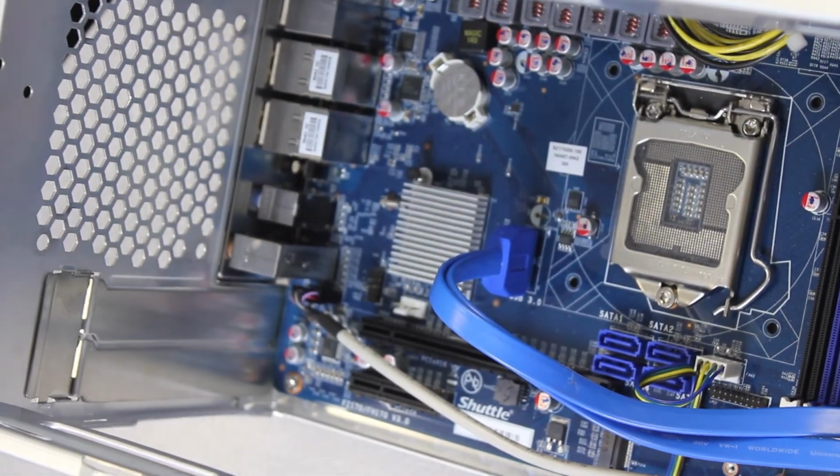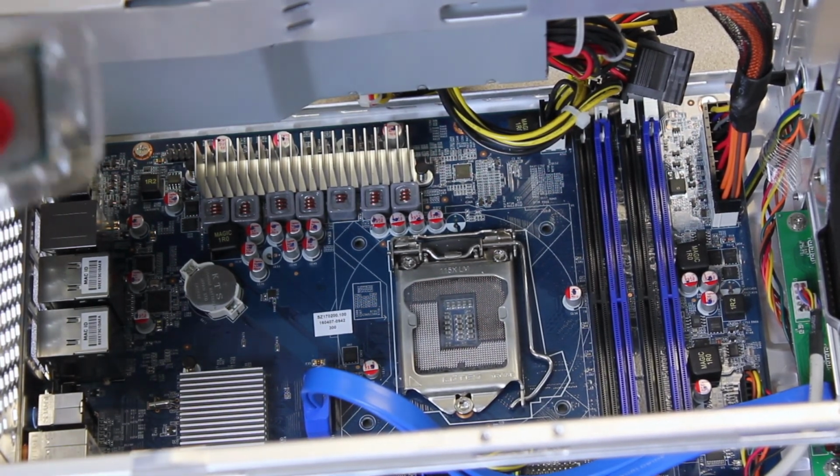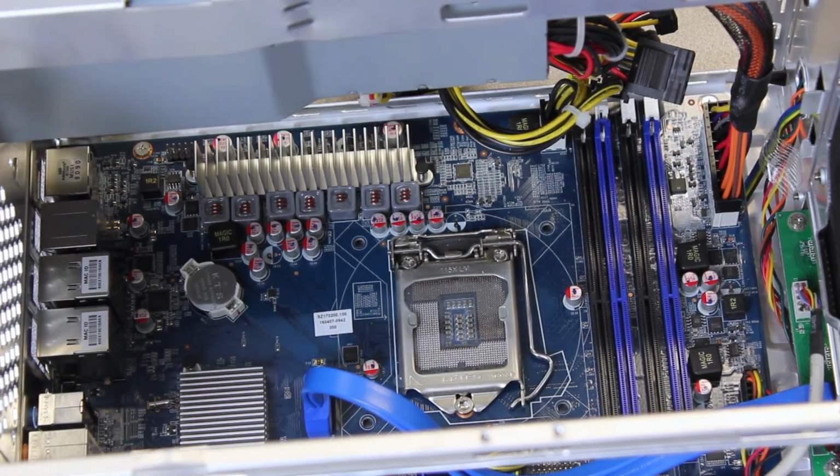And there you go. You get access to the socket. Alright guys, so to install the processor, if you've seen my other video series, it has not changed. So I have the processor right over here in the protective cover. We're going to remove it.